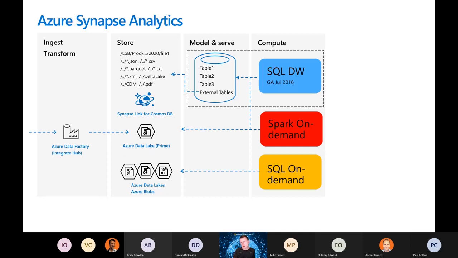So again, what the Spark on-demand engine does is it is obviously built on Apache Spark. But what it can do is bring all of the Python, Scala, all of the various Spark languages. You can use those via notebooks inside the Synapse Studio here. With that Spark on-demand engine, you can analyze the data, process it, use things like Spark SQL, and build machine learning models, basically exploiting the power of the Spark-based languages.